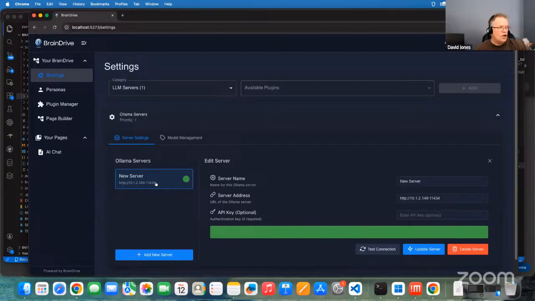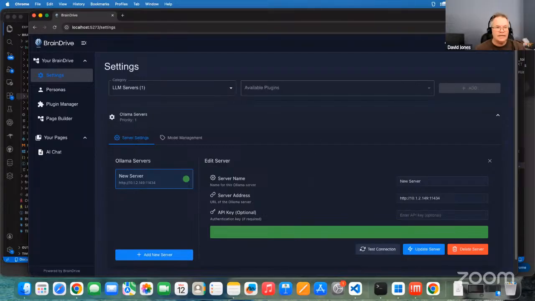I do not have Ollama on this Mac Mini. I have it sitting on another server in my house. But you could also use an OpenRouter API key at this point and direct things there. I just wanted to show a demonstration that Ollama isn't running here, so we'll be doing all our inferencing and AI talk on another machine, but we will be running BrainDrive here on the Mac Mini completely, both the front end and the back end. So we'll go forward with that really quick.